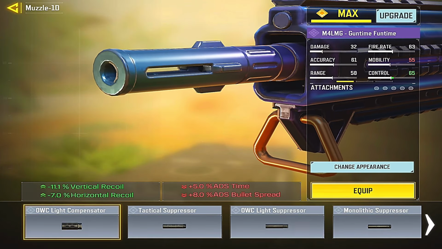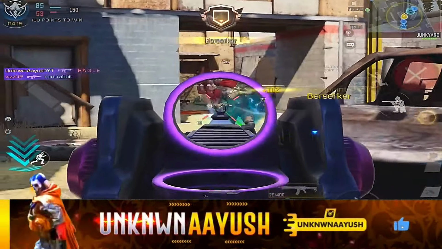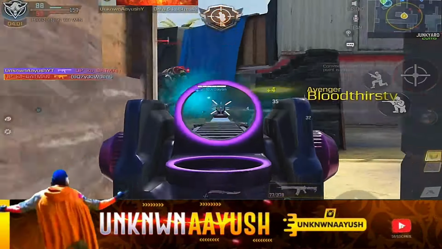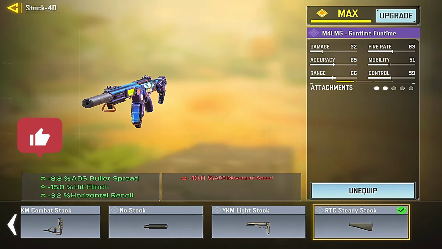All right, let's break down this incredible M4LMG loadout. First up, we've got the monolithic suppressor. This attachment provides the best noise reduction effect and extends your range, allowing you to take out enemies without giving away your position.